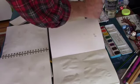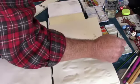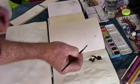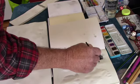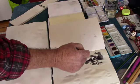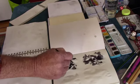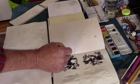So get some clean water, and you want to make some nice color here. I'm just going to make some black for one, and just see how. Notice the capillary action here. I'm just making some marks and having fun with that capillary action, and just not doing anything particularly special. Just enjoying the way the liquids work together and blend. Okay, it's kind of fun. It's almost at random here. And you'll see that this makes for a very lovely background.